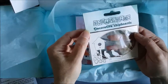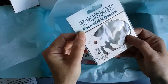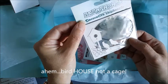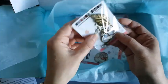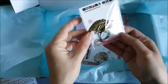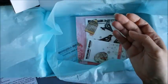And this is Scrapiniec, I believe — it's chipboard, very detailed. A beautiful fine oval with a birdcage — that is lovely. And a set of assorted metal embellishments: bird sleeves, a little bird on a swing, and an owl that looks like we could put a gem inside. That's a really nice assortment of metal embellishments and charms.